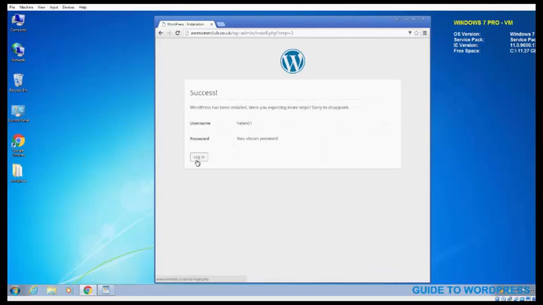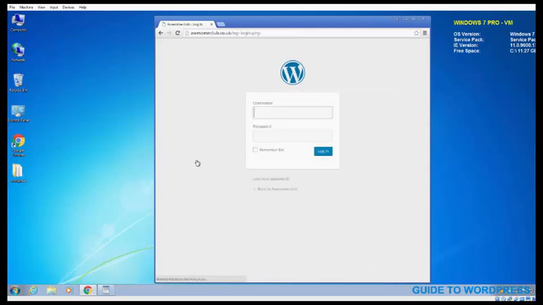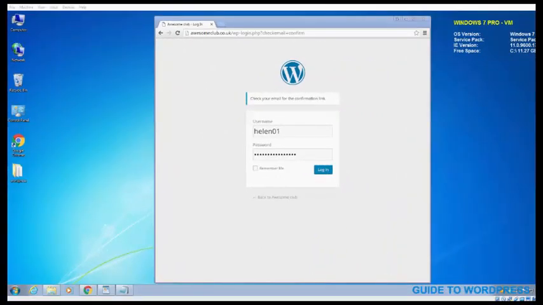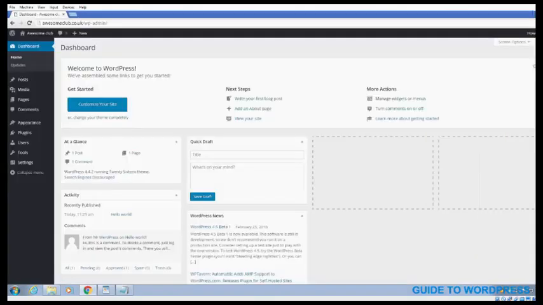and it's installed. Let's log in and make sure everything is okay. So I've entered my username and password and I'm going to click login. And what we see next is the WordPress dashboard, and if you see that, you know that your installation has gone absolutely fine and everything is as it should be. If you have an error message or anything different from that, then you may have a problem with your installation, and the best thing to do is delete the old installation that you had on your web host and then work through the installation process again.